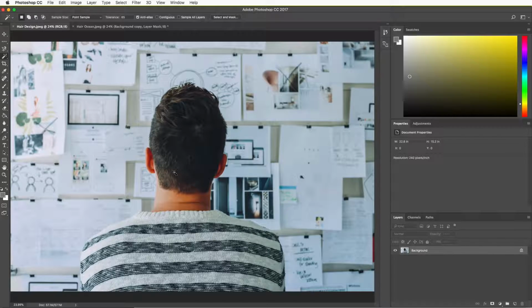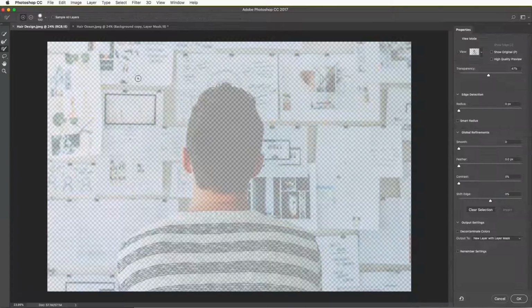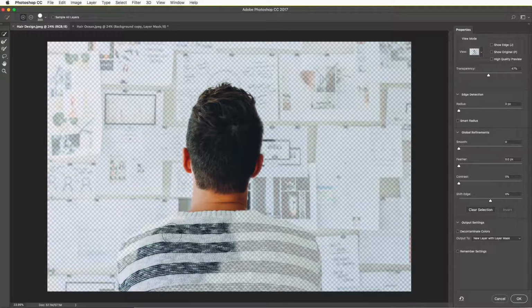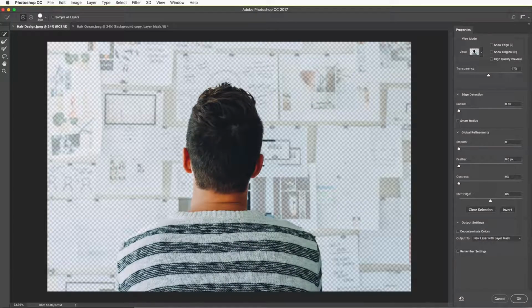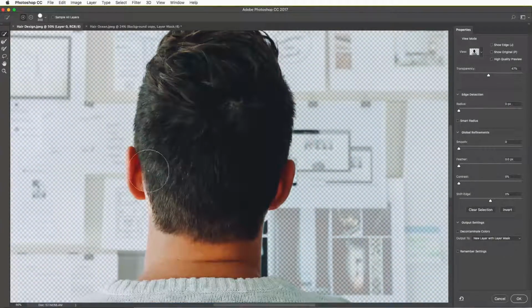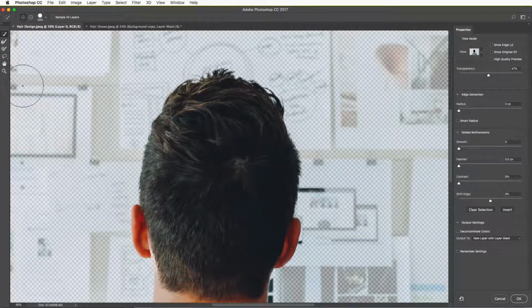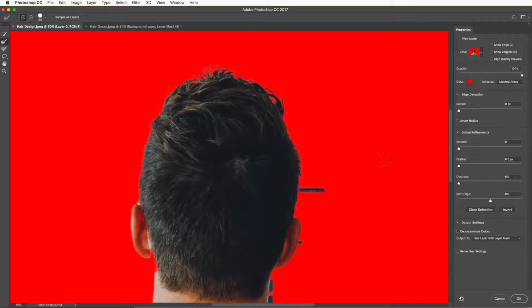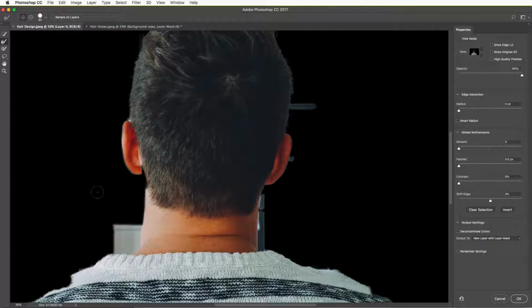I will use the second image to review the steps. First, go to the Select and Mask workspace. Then, using the Quick Selection tool, paint in the areas of the image that you want to use as the mask. Remember that you can eliminate areas that you selected by holding the Option key and painting over them. Also, use the brush so you can go back in and make sure that none of the transparent areas are included in the mask. Then use the Refine Edge tool and paint around the hair, careful to avoid the areas that you want to be fully solid.